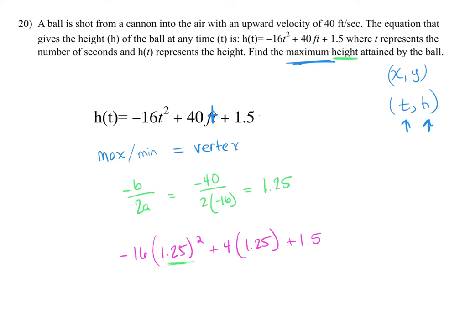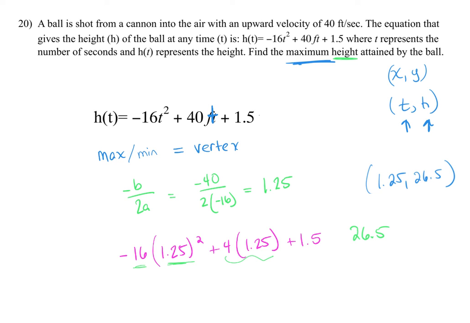You want to do 1.25 and square it. Then you want to multiply that answer by negative 16. You want to do 40 times 1.25. So you want to do order of operations if you have a smaller calculator. If you have a larger one, like a TI-83, 84, or 85, somewhere in there, then you can just plug it all in with parentheses and it will do it correctly. If you put it all in, you should get 26.5. What you found here was your vertex, 1.25, 26.5.